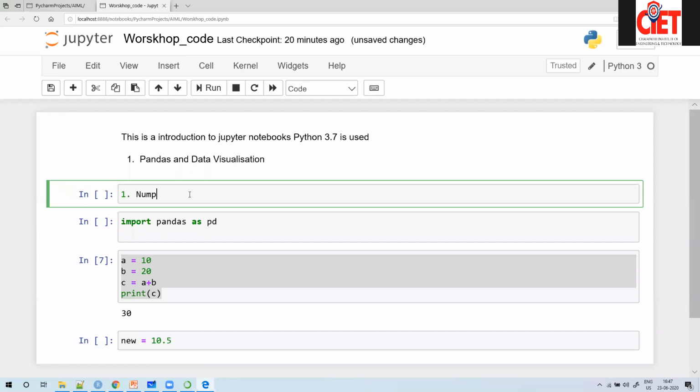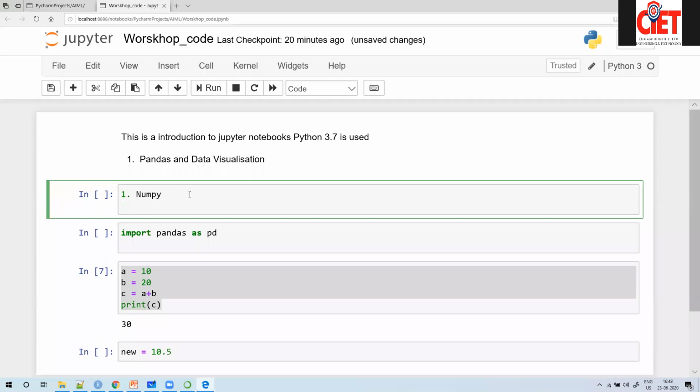The first one is called NumPy, numerical Python. It has a lot of good functions, how to handle numerical data, everything built into it. So NumPy is the most important package for us. Next is pandas. In short, this is panel data. So it's simply called as pandas as a package name.